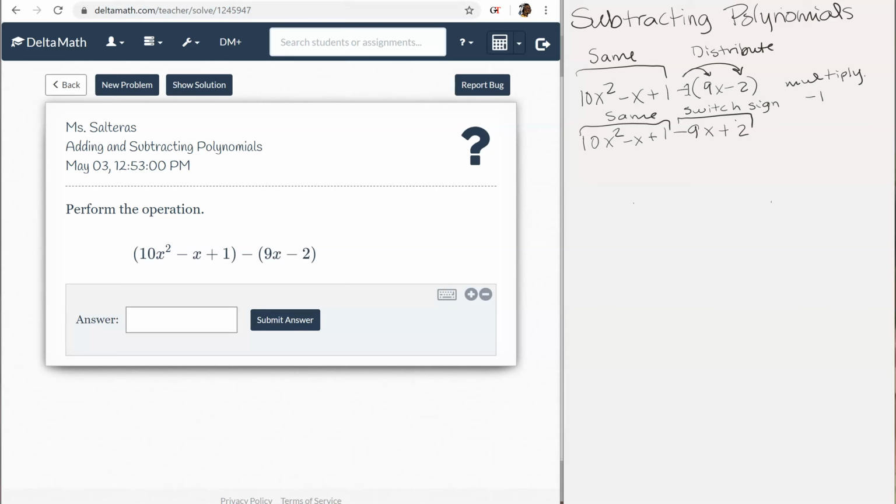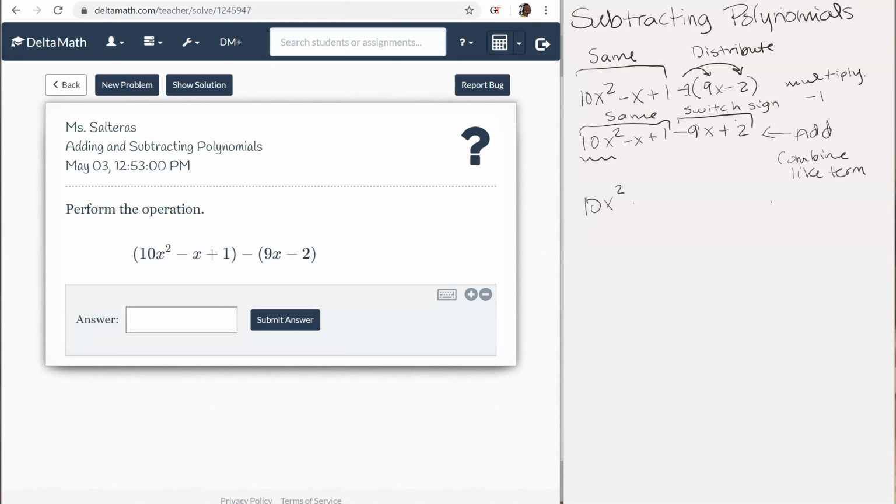And then when you get to this point, this is just like adding polynomials. Once you get here, all you're going to do is add, all right? What that means is you're just going to combine like terms, all right? So always start with the highest exponent first, and then you go to the lowest. So really look for the highest exponent. So here, the highest exponent is 2. So this is going to be our highest term exponent-wise. There is no other x squared, so we're just rewriting this, all right?